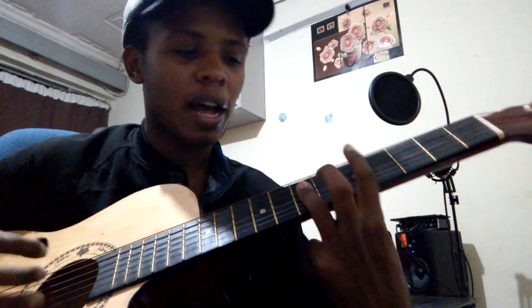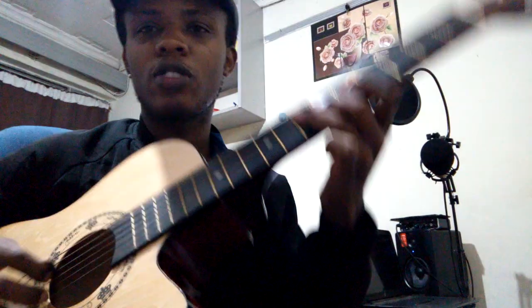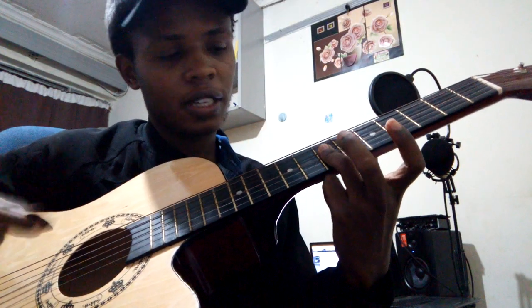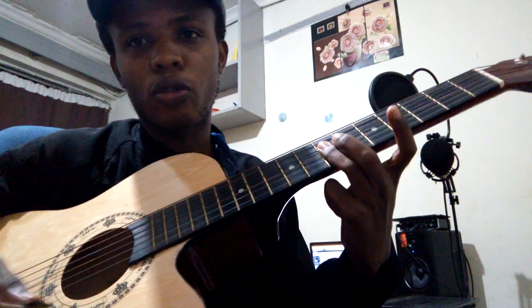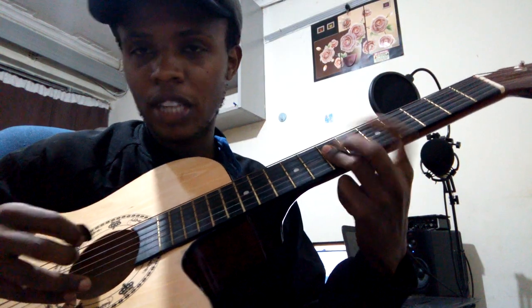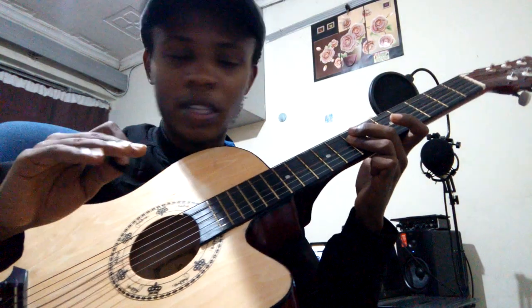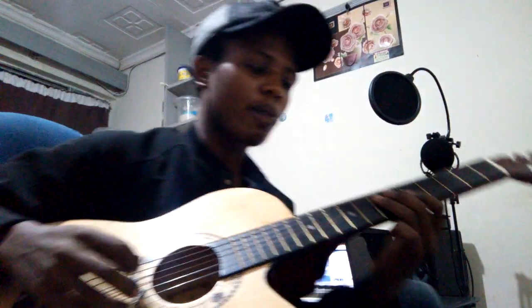Then there is another one where you bar, on any fret, so I can bar here. So this is A chord. The simple form of this chord is you just bar the first four strings. You don't have to reach string one, you don't need to go all the way down. You can just bar the second, third and fourth strings. Then you play the same strings that you have barred well.